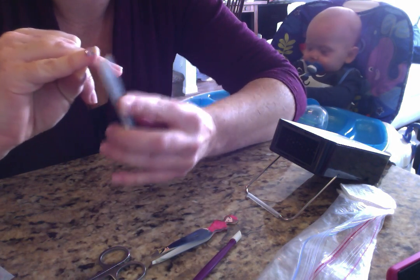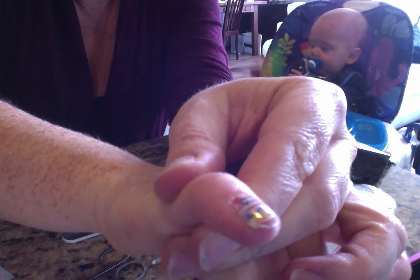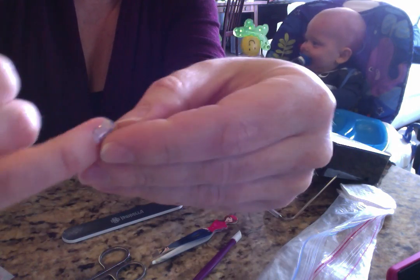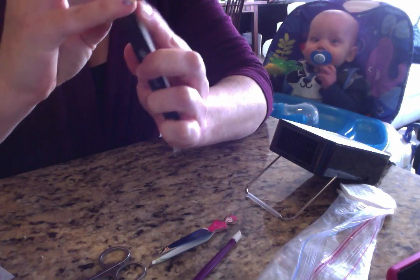and off it comes. Okay, so you can kind of see the excess there. It's just kind of peeling right off. So I'm just going to peel off the excess that it came off. Looks like I need to do a little bit more on the corners. So I'll just go ahead and do that.